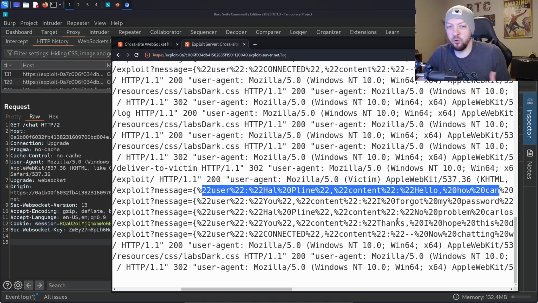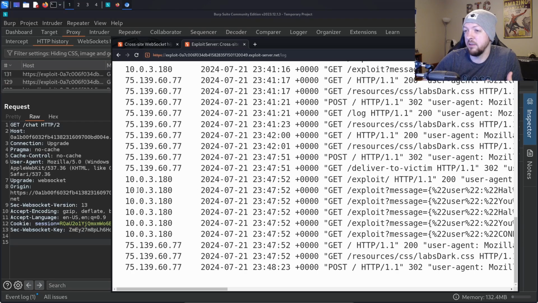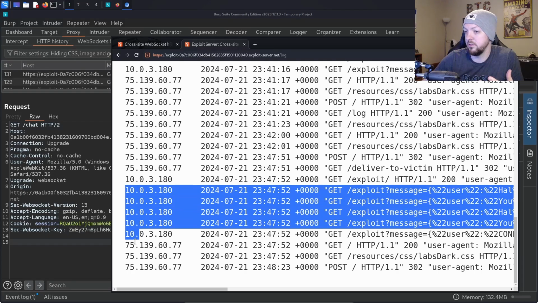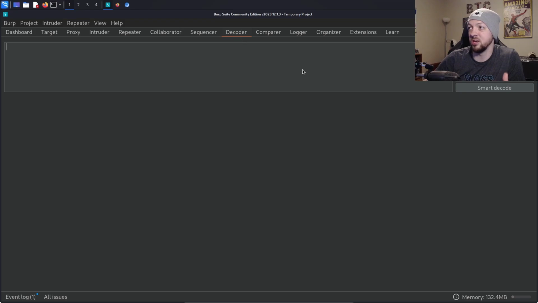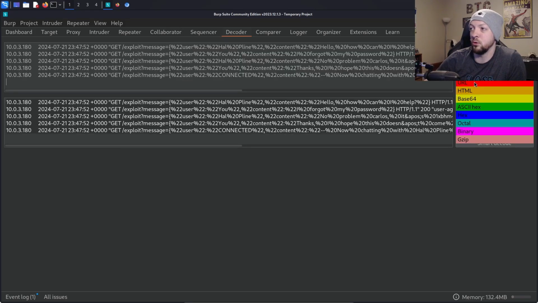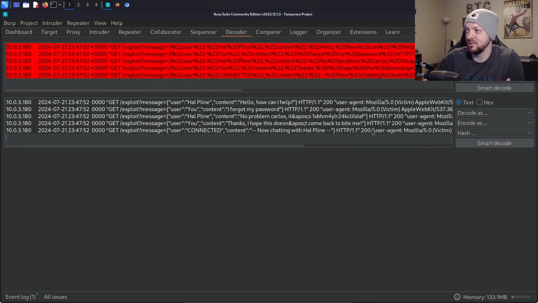Again, we did it in a pretty quick and dirty way and didn't do any sort of encoding or anything, so it's kind of hard to read. But one way we can do this is just copy these lines right here. And I'm going to go back to Burp Suite, go to Decoder, and then decode as URL. That still doesn't make it perfect because I still have a bunch of noise from headers and things that get in the way. But at the very least, that takes away all those %22s and all that other encoding that was making it kind of hard to read. And right here in this section, we can read the logs of their chat history.